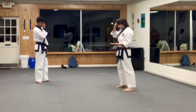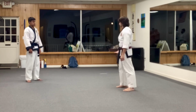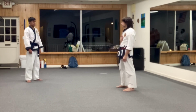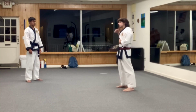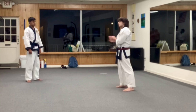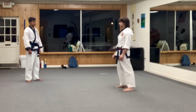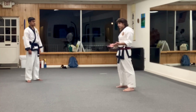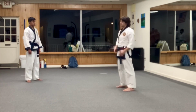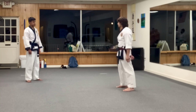The reason we're talking about it, guys, is that I want the forms practice to be meaningful. It's important. I invest a lot of time, through people who specialize in these things and through my own training and practice, in finding the best possible explanations for these movements. Because otherwise we're just dancing. And to a certain extent, I can appreciate that, as in, it is an art. There's something to be said about beautiful karate.